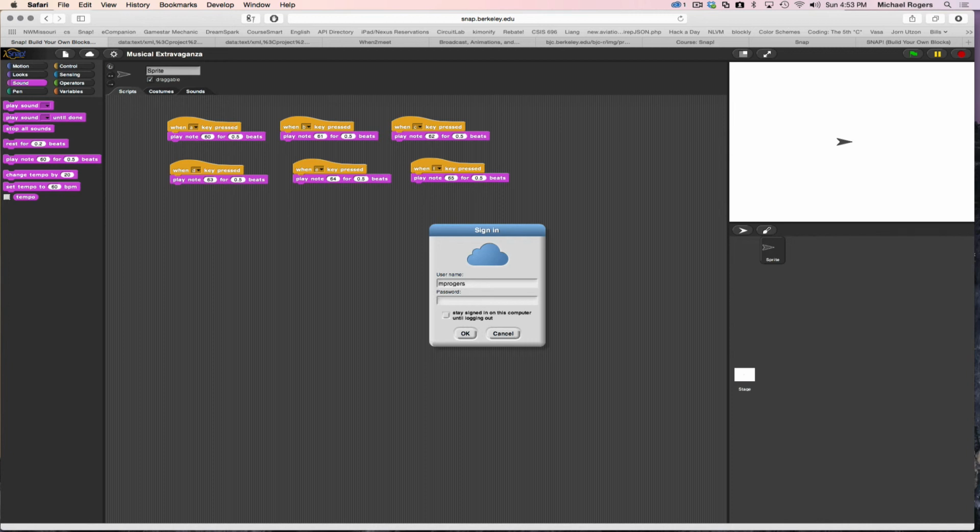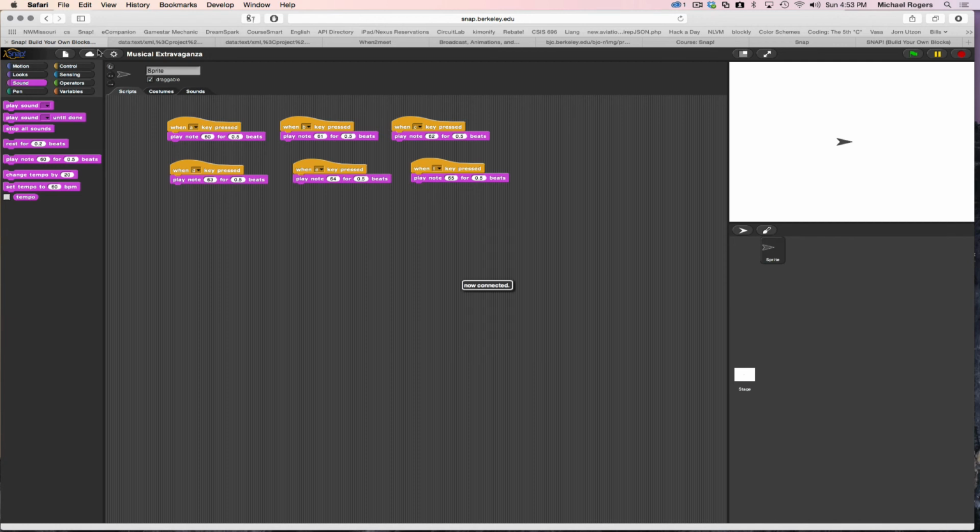with your password, and then once you've done that, you have the option, and I heartily recommend you do this, to change your password. We're now connected. You can now change your password to something else.